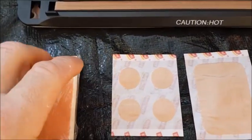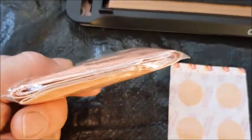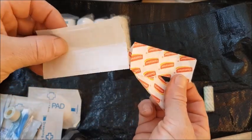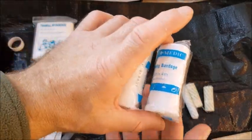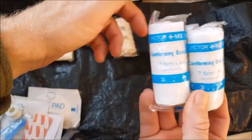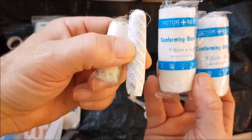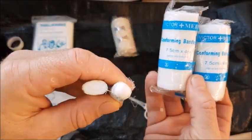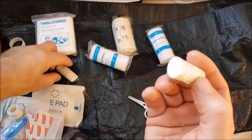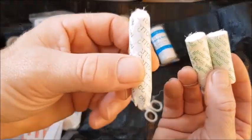An array of band-aids including a pack like this on a strip, mostly for small cuts and nicks, and mostly for blisters and bandages. These are from a more professional kit, but these smaller ones do much the same job. I'll be taking the smaller ones and some cotton wool, which is here.